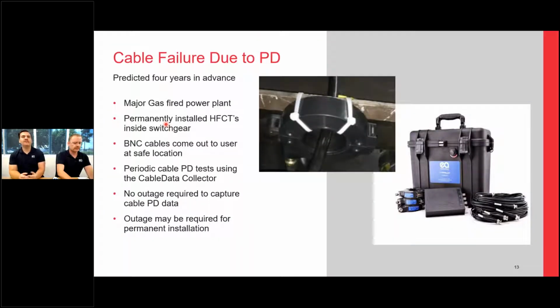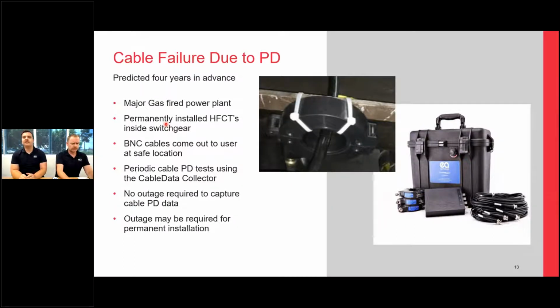Go for it. So our first case study we're going to go through today is on cable PD and how we managed it all the way through from the initial testing, what processes to do, all the way through to a HV failure. So this one comes from a big client of ours, a major gas-fired power plant, and they have quite a large HV network, and they approached us because they were quite worried about their underground cables.